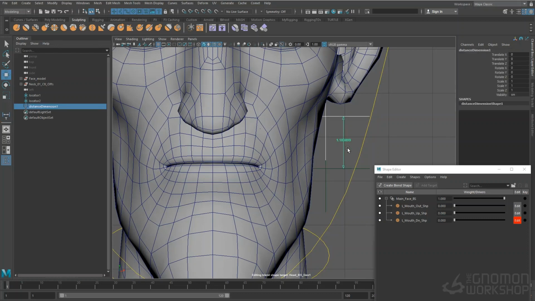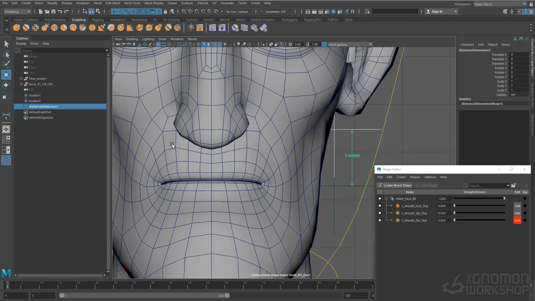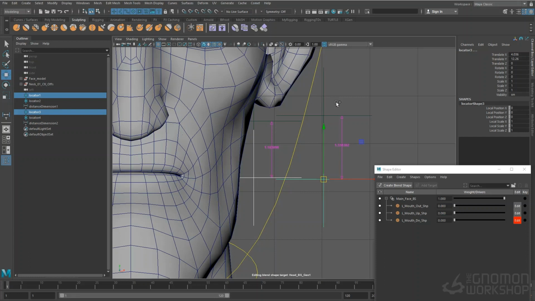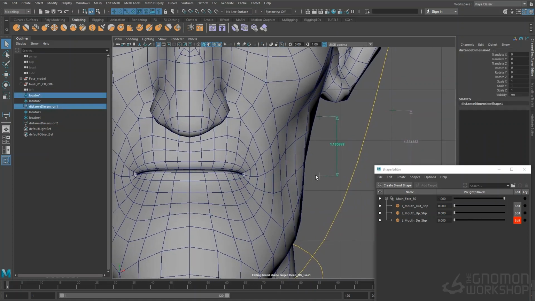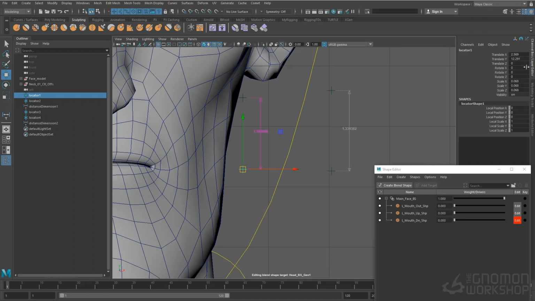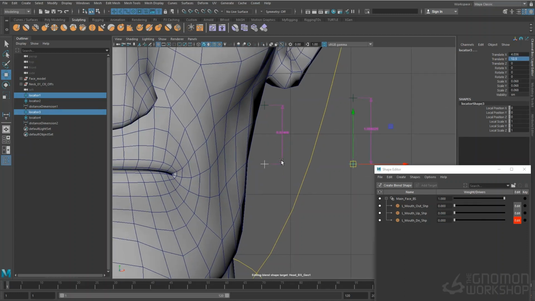You can have a measurement here. I will do another one. I have two measurement tools here. I will just scale these locators a lot. And I can actually have, for example, these two locators in the same position on Y, that is going to be 12.5, for example, something that is exactly in the corner.